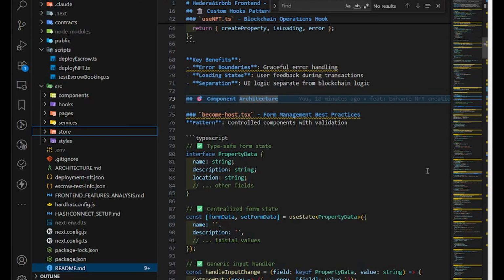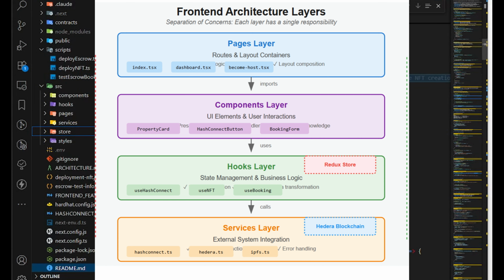So think of it like layers. We have pages, which are just containers. They don't have logic. Components handle the UI. They don't know about blockchain, they have nothing. The hooks manage state and side effects. The services talk to external systems like Hedera.